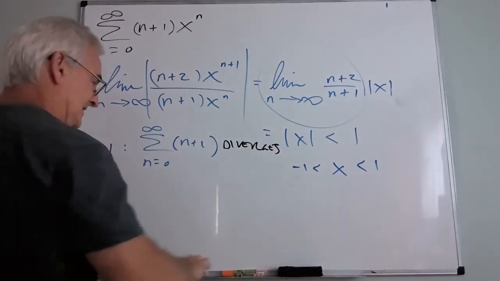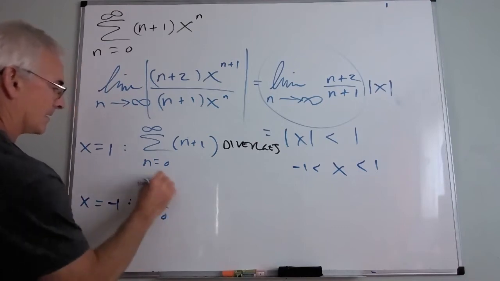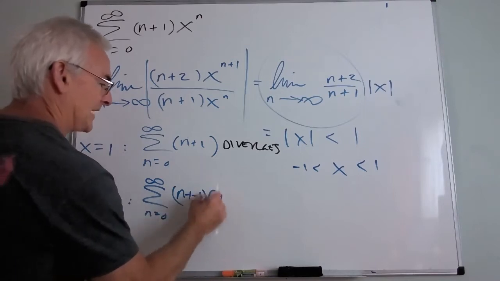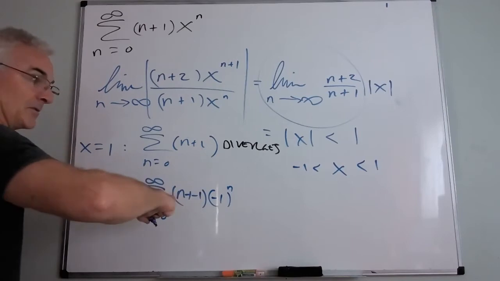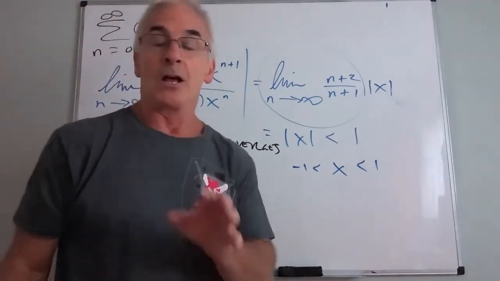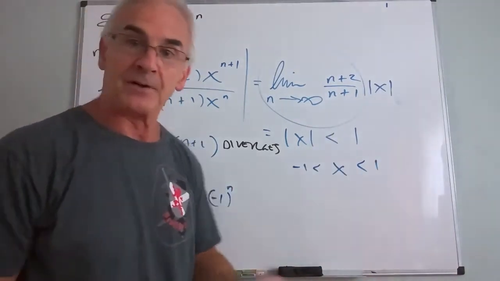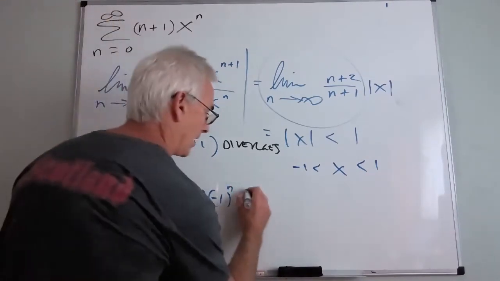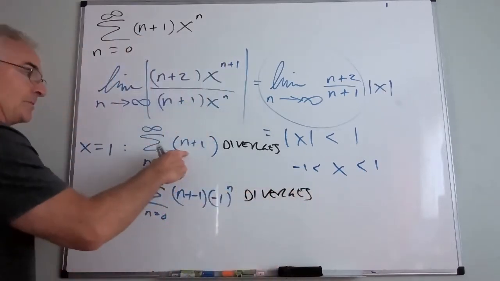Therefore, do I need to test the other endpoint? No. When you fail the nth term test, this is going to diverge to infinity. This is going to diverge without limit. That's the ugliest type of divergence. Remember I said last day, if you fail the nth term test, you fail no matter what type of thing you have. This one will also fail, but even worse. So this already diverges because again, it's going to fail the nth term test.